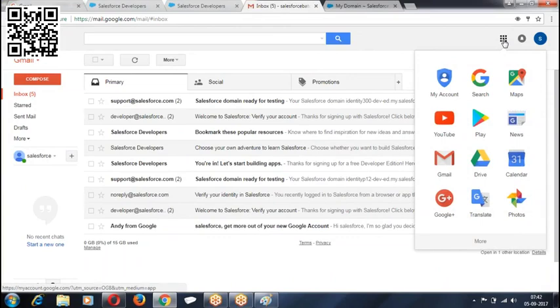If you want to only work on Google Maps, you don't log into Gmail. Without logging into Gmail, if you want to use Google Maps, what should I do? It asks you for the Google Maps username, password to identify your location. But right now I logged into Gmail, automatically you are able to connect to all this. What is that? It's a single sign-on.